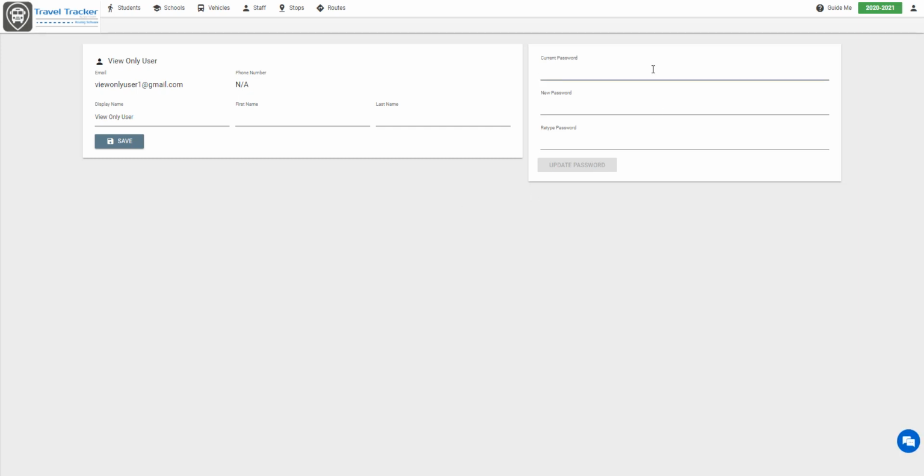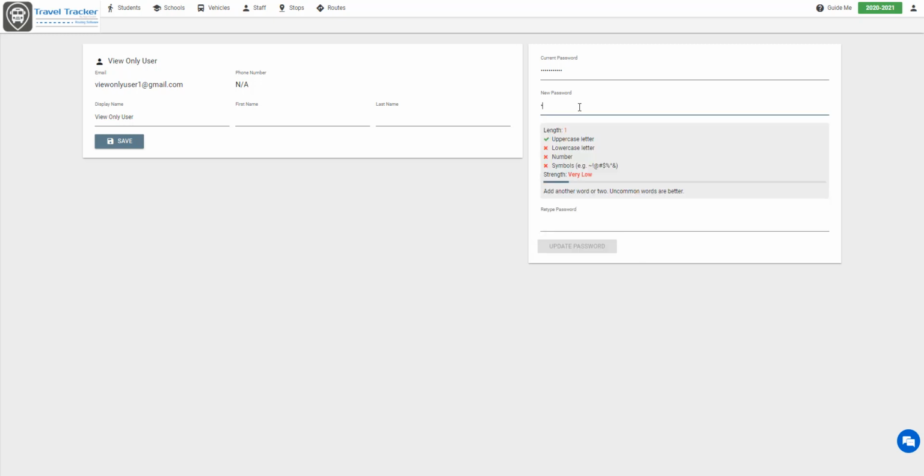And this area is where you will reset that password. So in this case, you would type in or paste in that temporary password in that email, and then you would set your new password. Now you'll see that I have this box popping up beneath where I'm typing in my new password. In order to save a new password, it must meet all of these standards. So you'll need an uppercase letter, a lowercase letter, a number, and then one of these symbols in this list. It'll also indicate how strong this password is.